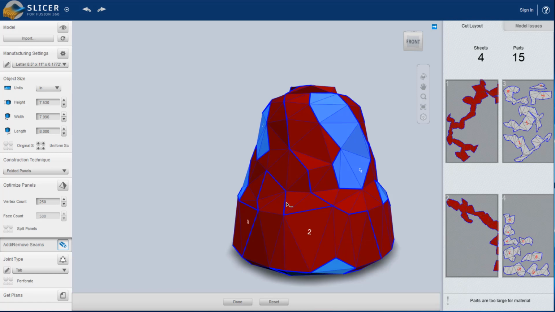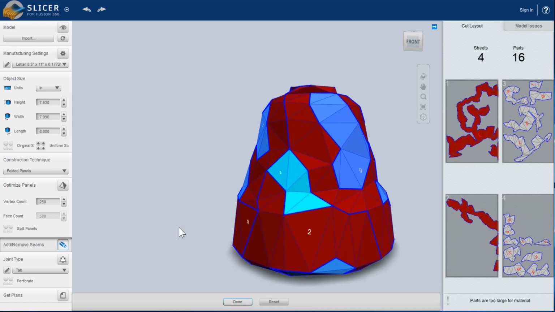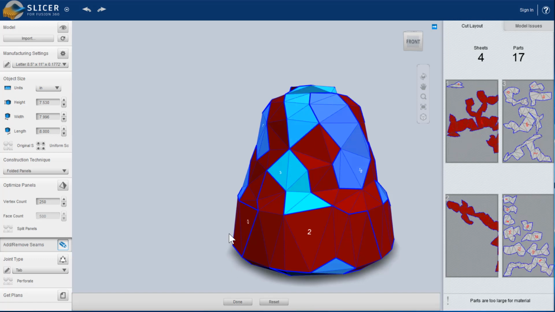So I would keep trying to work through this. Let me add another one here. Okay, I got that one. How about another here? And you would basically work through this process until you got the entire model to look blue.